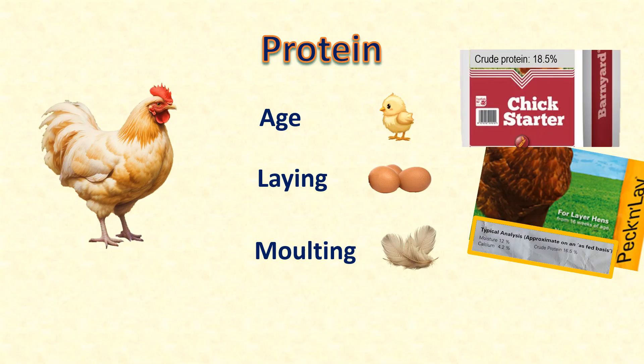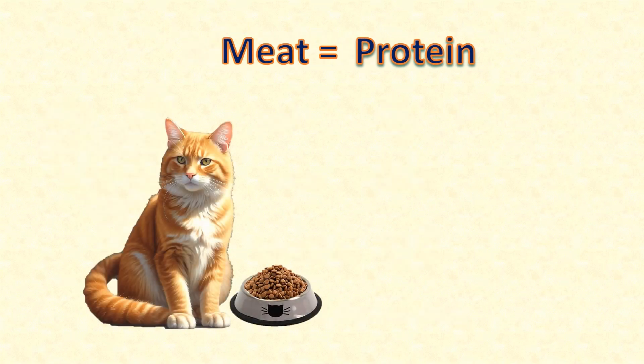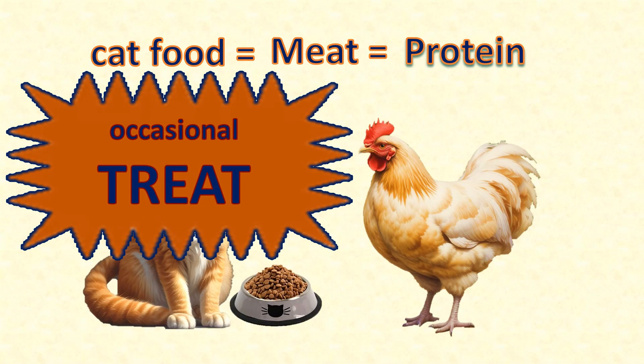When you're buying chicken feed, you'll choose one that has the right amount of protein for her age and life situation. The amount of protein is usually recorded on the pack. But there are times when a chicken might need a bit of extra protein, especially if she's also eating fruits, vegetables, or other treats that are lower in protein than her main diet. Since meat has lots of protein and cat food has lots of meat, surely cat food has got to be a good source of protein for chickens, right? Now just to be clear, we're talking about occasional extra treats, not as most of her diet. Quite apart from the expense of cat food compared to chicken feed, cat food is formulated for cats and does not cover all the nutritional needs of chickens.